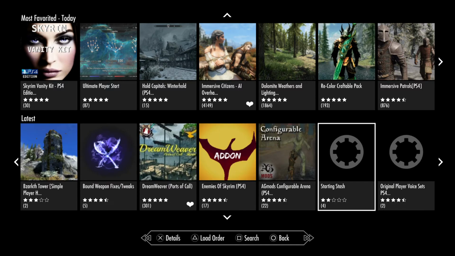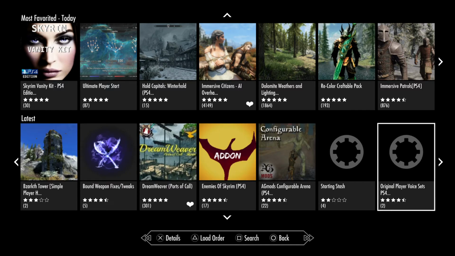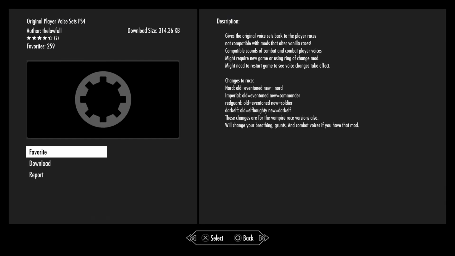Starting stash, pretty much self-explanatory. When you start the game, you'll get a stash chest. Original player voice sets for the PlayStation 4. Gives the original voice sets back to the player races, not compatible with mods that alter vanilla races. Compatible with sounds of combat, and combat player voices might require a new game or using the Ring of Change mod. Okay, it's the first I've heard of that one. Might need to restart the game to see the voices take effect.